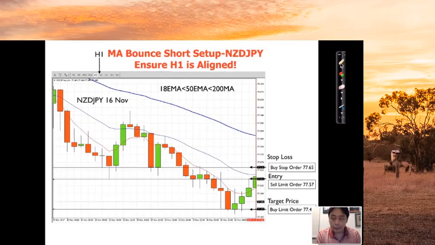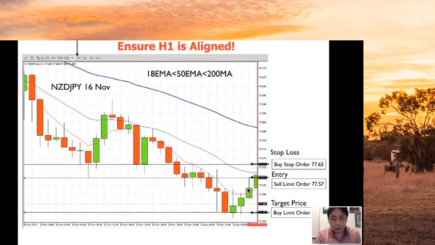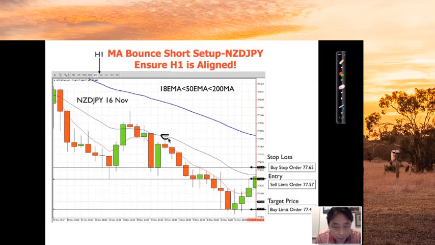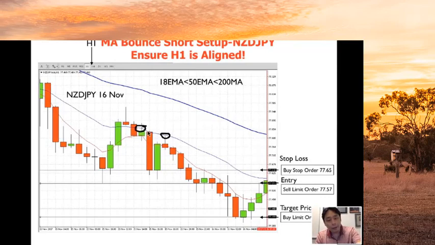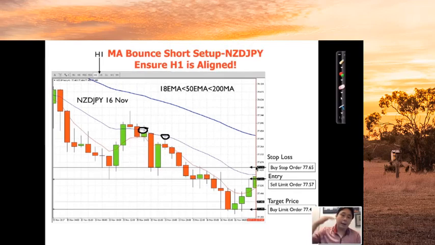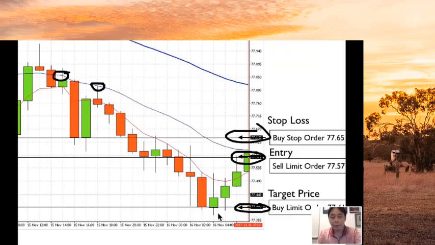And again, on the H1, you can see that this 18 EMA has acted as a resistance before. And the good news is our stop loss, 77.65, is above that moving average resistance. So again, it gives me more confidence that my stop loss will not be hit very easily, because I've got a moving average protecting my stop loss over there. Okay, so I'm looking to sell over there, stop loss over there, profit target over there. And again, my profit target is above the recent swing low.